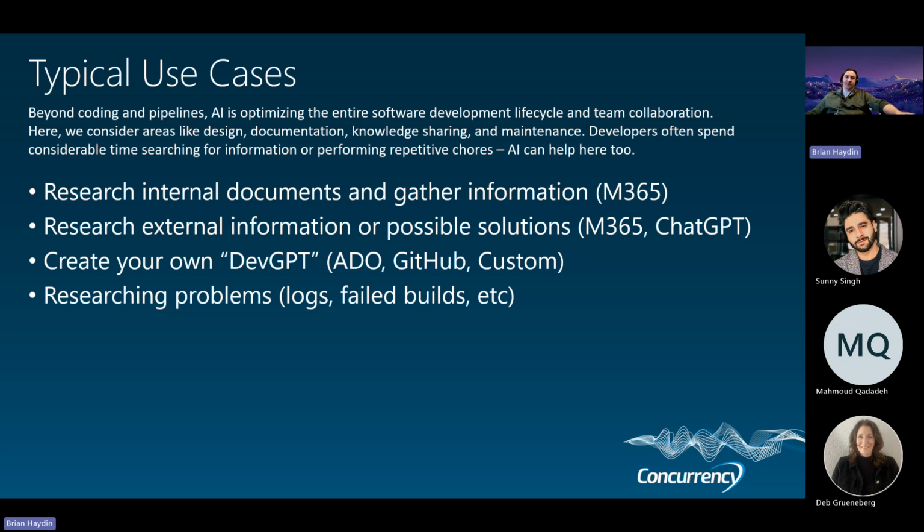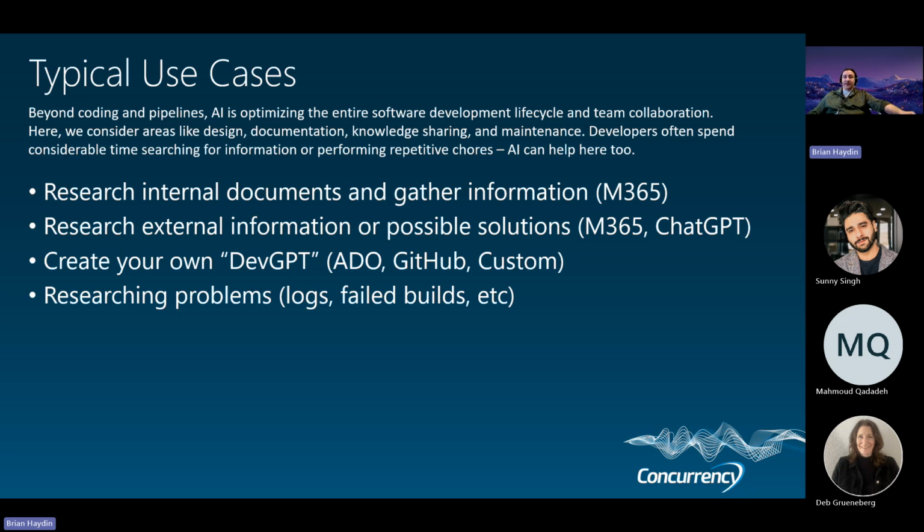You can use M365 to search things like Teams, your own personal OneDrive, any kind of shared files inside the Microsoft ecosystem, and pull that information together to help you formulate an idea, a feature, even search through emails about what were some of the customer requests that have been coming in the last couple of weeks or last couple of months. But that's great for internal, and I use it constantly all day long.